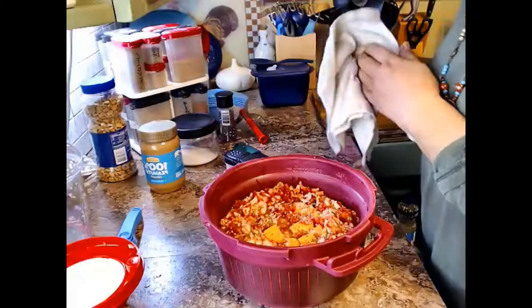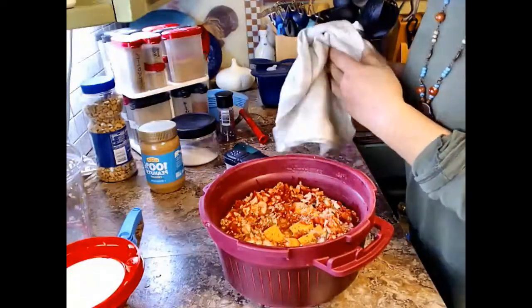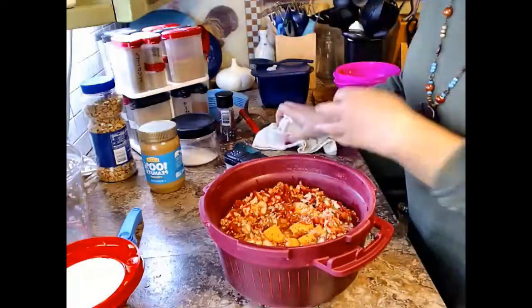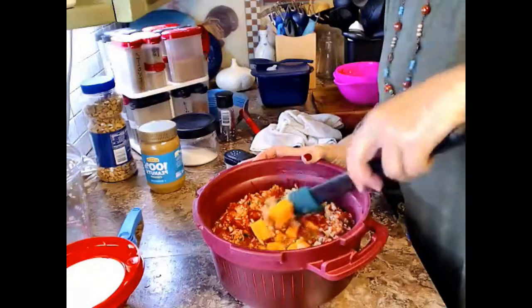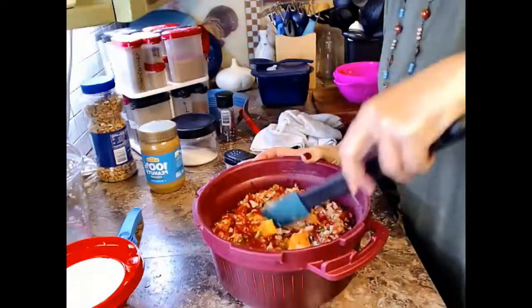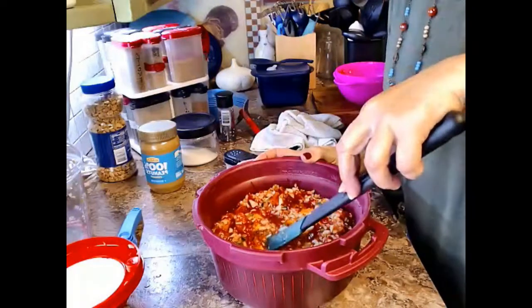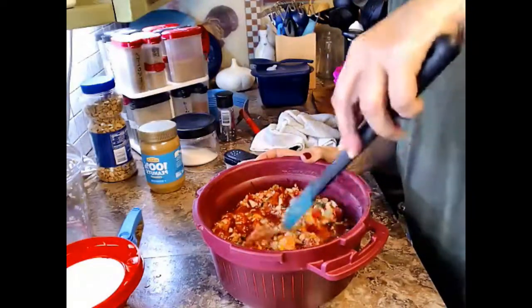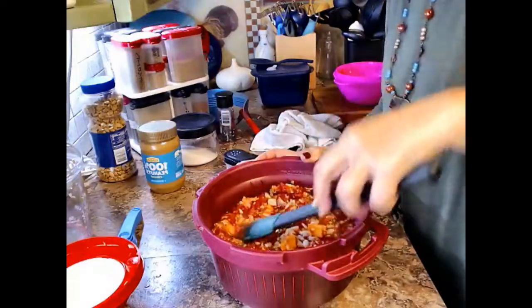Now the peanut butter and the coriander that goes in here, we will put that in after this is cooked. So that way you get the nice fresh coriander taste, and I absolutely love coriander. And I'm just pushing this around to get some of that salt and that pepper down in there.